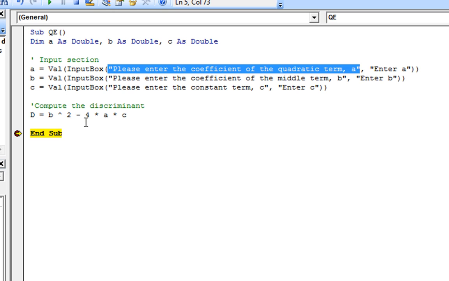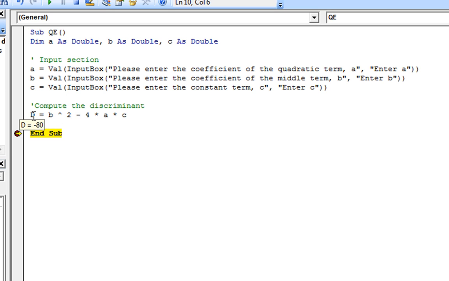So now D is none. Now D is minus 8. So minus 8 is D. This is the discriminant, and that's why we have to decide what the discriminant is. Now we have finished the discriminant. Now we want to make a decision by comparing the discriminant with 0. So what we'll now do is this.